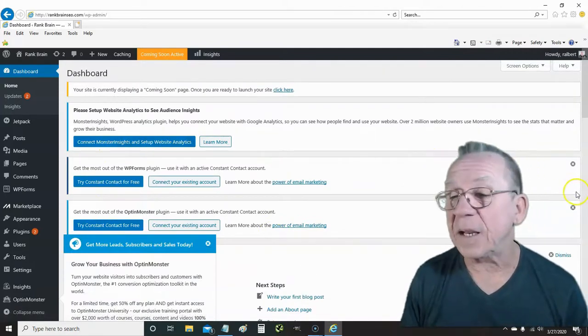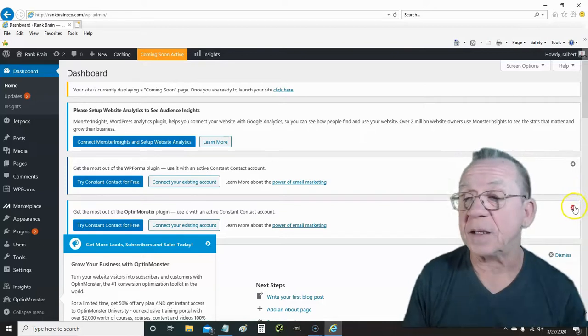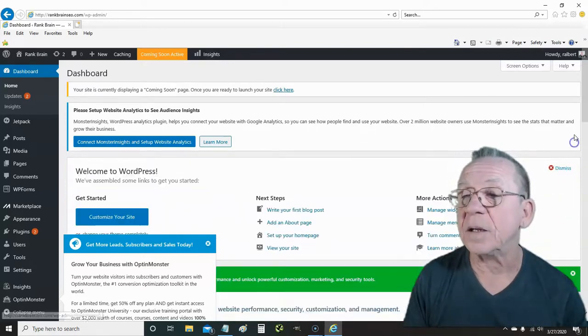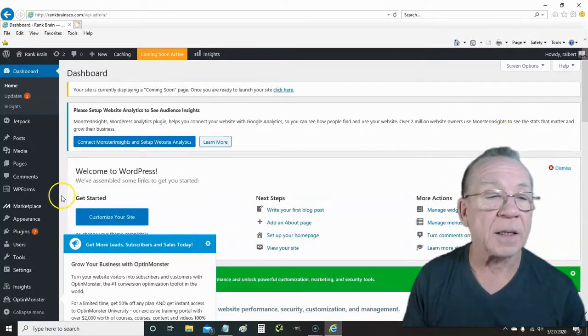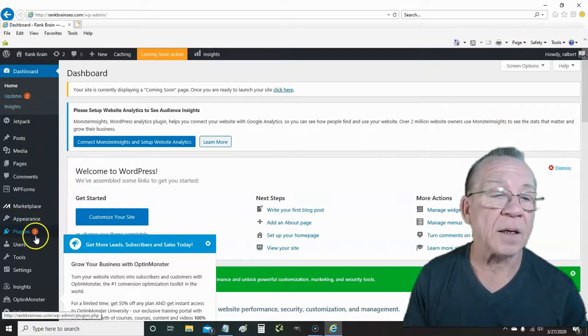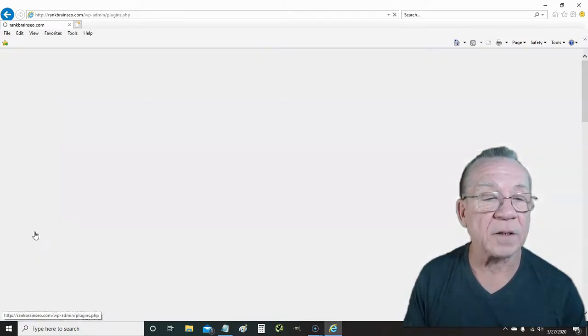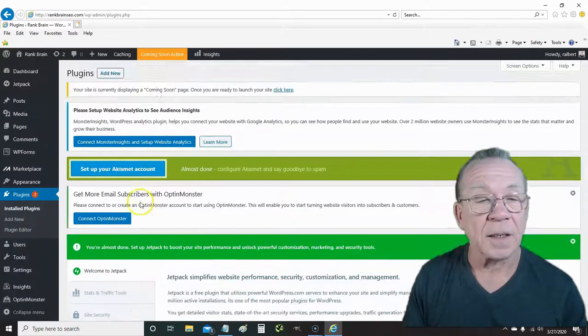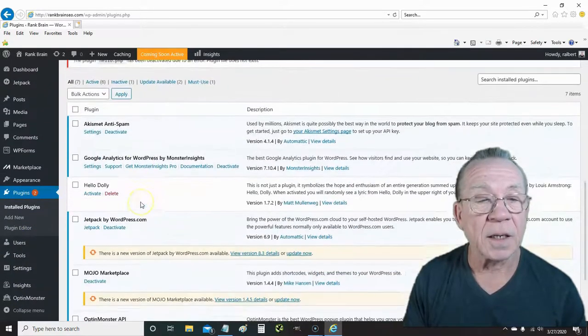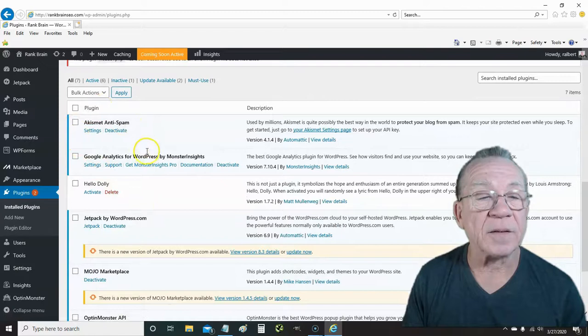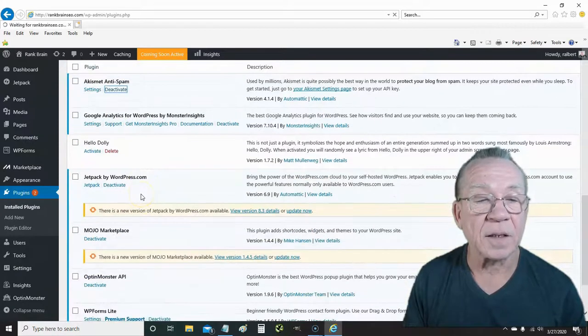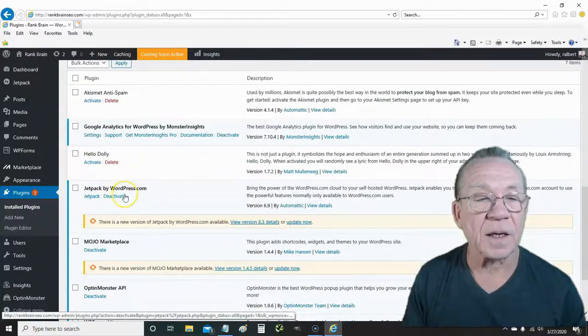Okay, so what I do when I first start a website is I get rid of all of this stuff here, right? And let's go to the plugins here. And I usually get rid of all of these things. So I'm going to deactivate this. I'm going to deactivate that.